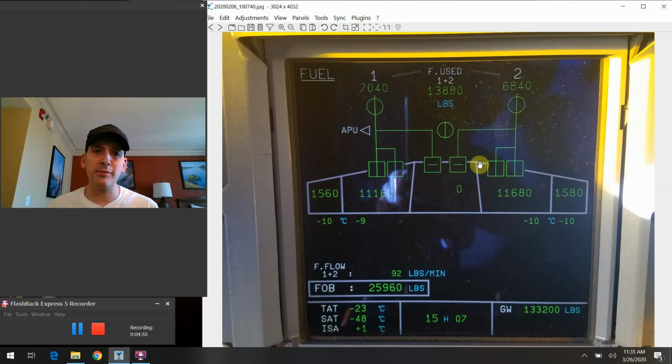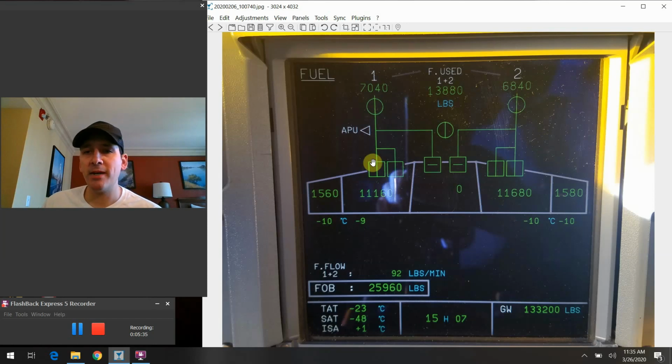allow for a cross-feed operation where, let's say we did get some sort of fuel imbalance, which can happen from time to time for a number of reasons. We're able to basically turn off the pumps on one side of the system, open up the crossfeed, and it allows both engines to be fed from one side of the system. And this has the effect, of course, of balancing everything out for us. And then when the operation is done with, we turn the crossfeed valve to the off position, and everything is back in its normal state, so to speak, where the left side is feeding the left engine and the right side feeding the right engine, very simply. I hope that makes sense for you guys.